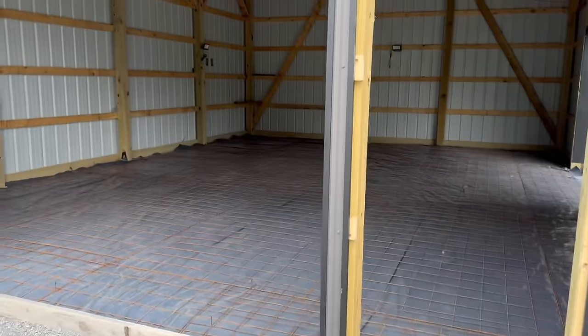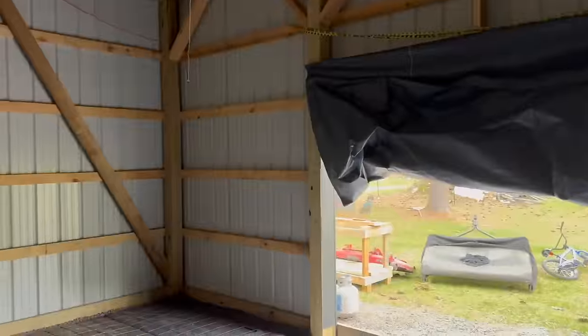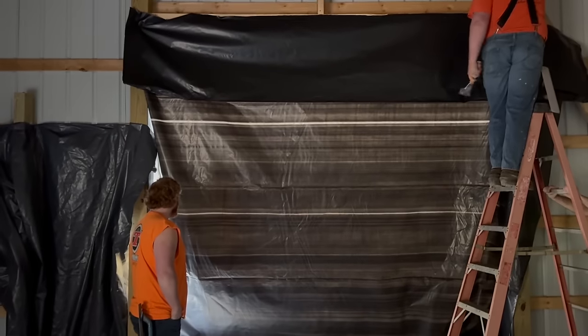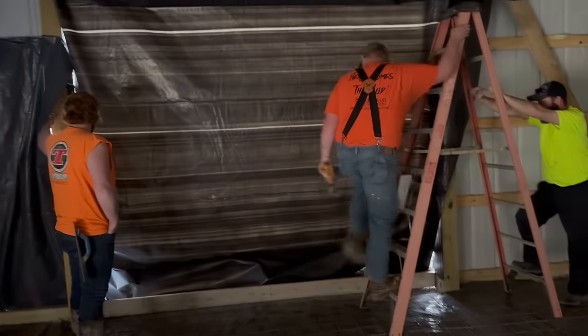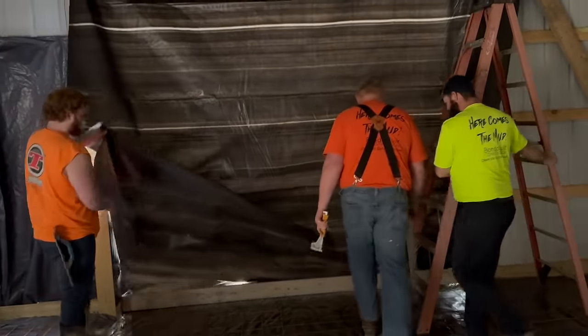Looks like I'm the first one here. I like these little barns. Easy peasy, lemon squeezy. We are hanging some poly in here, guys. It's close to rain today, so we're gonna put this poly up and then we can just droop it over these doorways. But we're gonna fold it up so we got a little bit of light in here. So let's hang it up, so we got light.